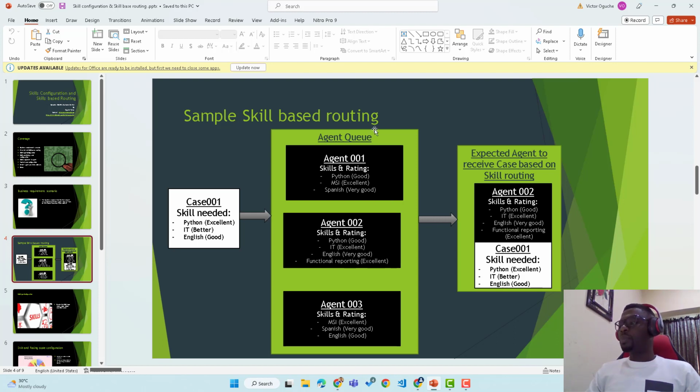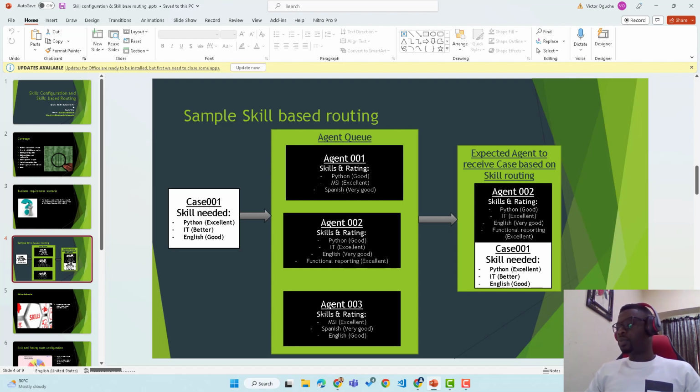So basically, what happens with Omnichannel is, for this case, we're looking for a close match. Close match checks for the best agent with respect to how close the person is to the skill sets required for the case. Omnichannel will check across all these skill sets and look for the person that has more of those skill sets and best matches what the case is looking for. So when we check, it was agent 2 that will be picked.